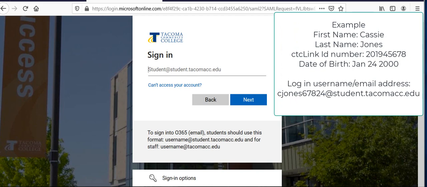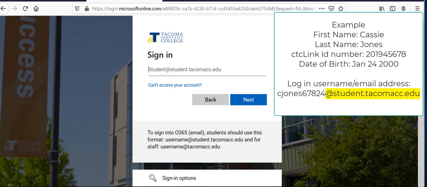Your username will follow this formula: the first letter of your first name, your full last name, the last 3 digits of your student ID number or CTC Link ID number, and the 2-digit day you were born. For example, if you were born on the 4th, you would enter 04. Or if you were born on the 24th, you would enter 24.